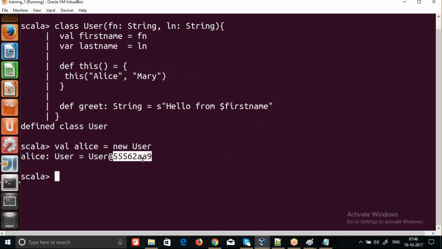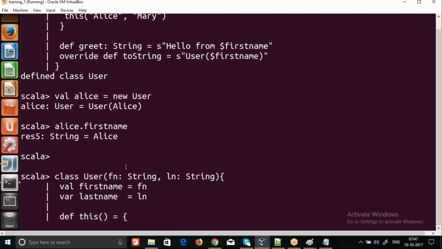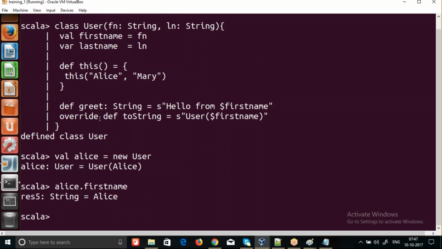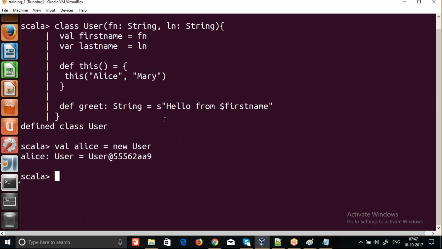So usually if you want to debug and see how the object looks, the toString method is always used, which we had already redefined to display how the object looks. That's the use of the toString method, to give you a human readable form of how our object looks.